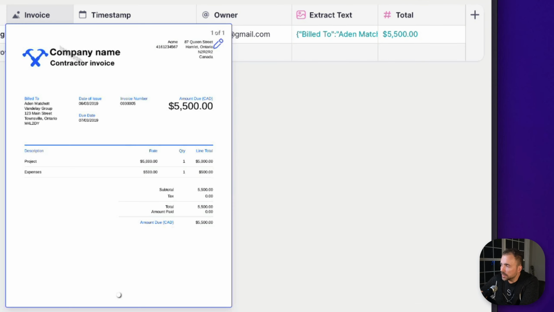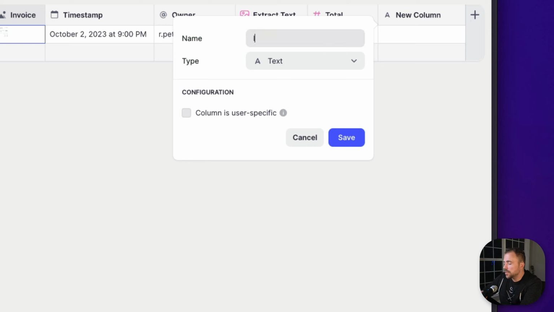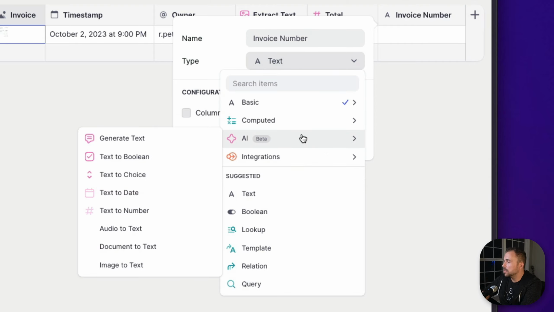Looking at the invoice, it looks like there is an invoice number, which is a bunch of zeros and then a 5. So we could extract the invoice number here as well. A couple of ways to do that. One thing to watch out for is how you want the data formatted. So if I say invoice number, and I say generate, let's say using text to number, right?